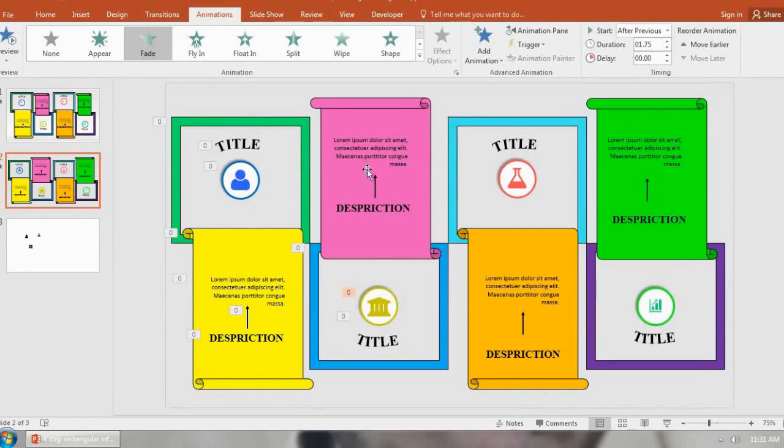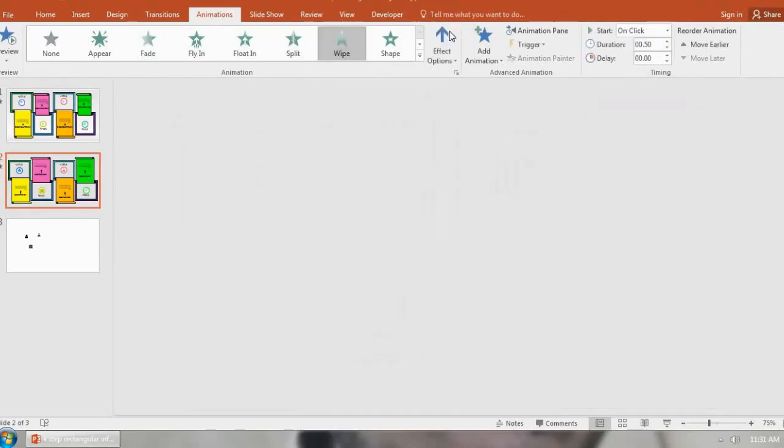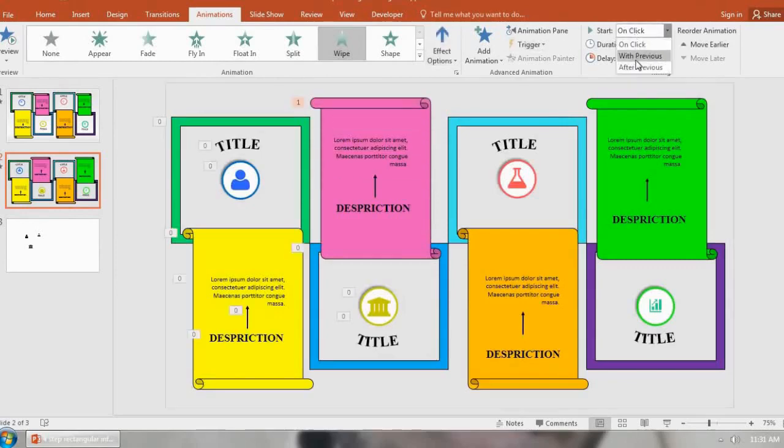And for the vertical scroll, wipe from the bottom after previous and select the duration accordingly. Now the description and the line fade with previous. Select the duration and delay accordingly.